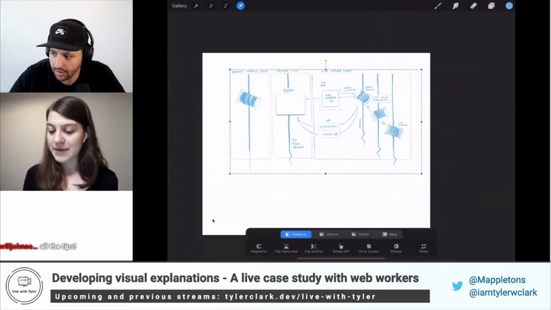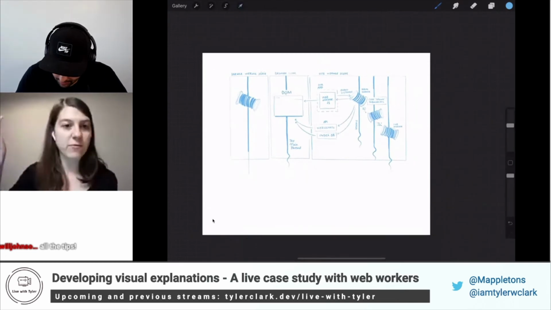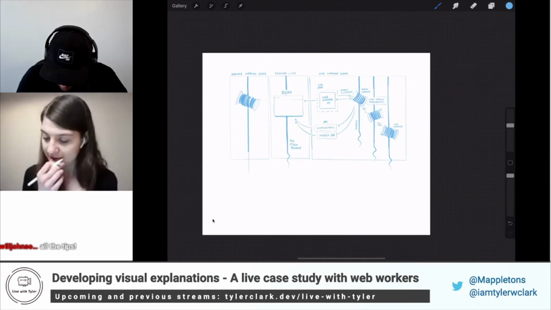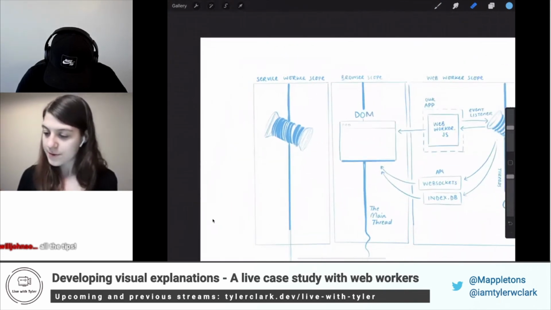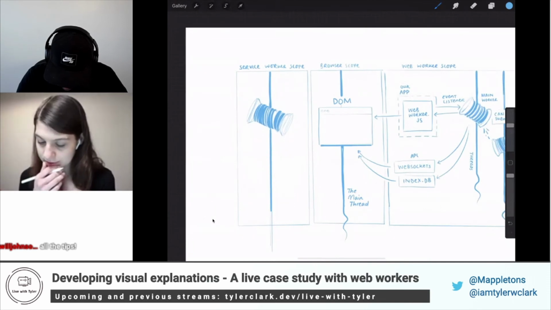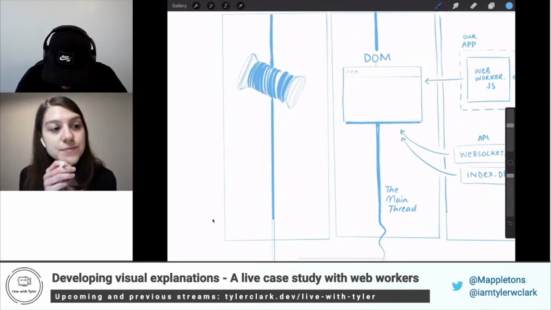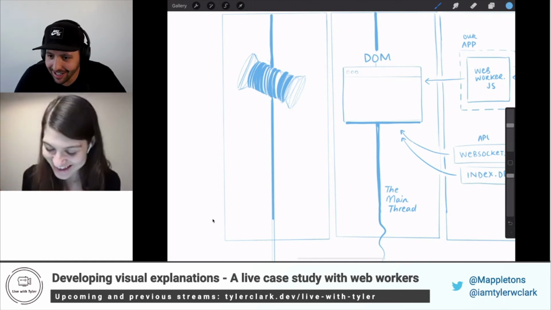I tend to scale my drawings up and down as needed to make more space. And because it's still at the sketch stage, I never worry too much about quality. It's all just figuring out the ideas first. Yes, I love that. I think the whole making straight lines thing is the biggest takeaway for me today. Oh, good. That's one of the important bits.